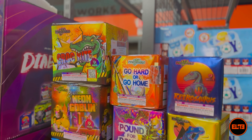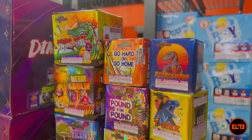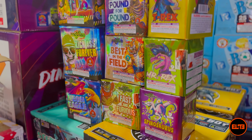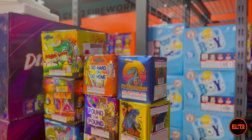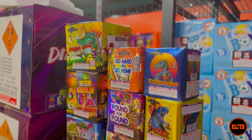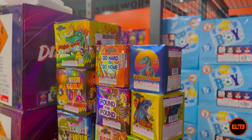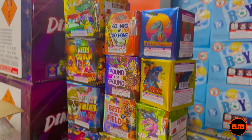There you have it, pyros — 12 phenomenal cakes in my opinion. I want to ask you guys what you thought of each cake. In a video you can't really tell on noise level, but you'd have to agree that not all of them should be labeled eight out of ten, since at the end of the day they don't sound the same — some were definitely louder than others. Let me know your feedback in the comments and we'll see you in another video. Bye!